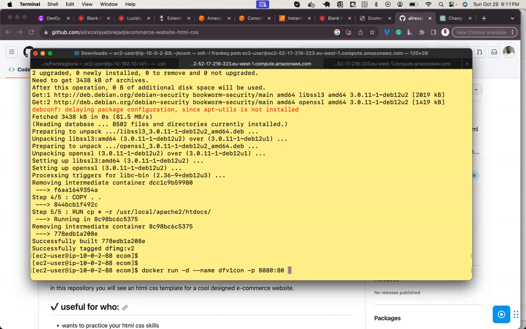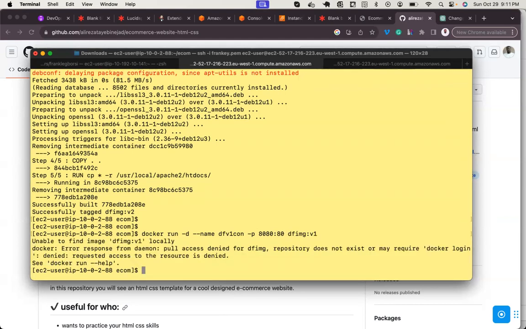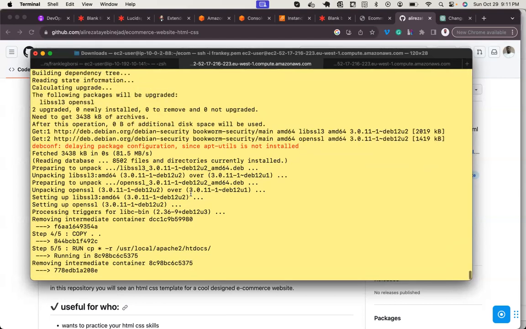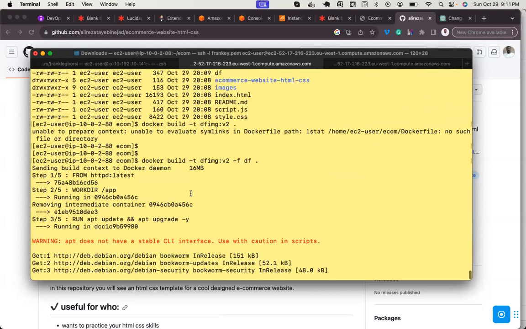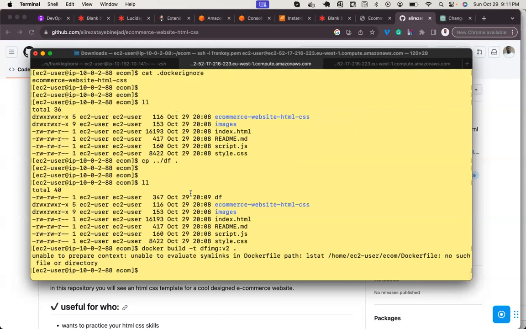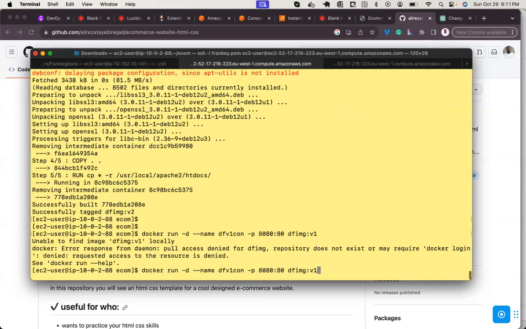Then the image name is df img version 1, right? I think that's it. Enter. Is it version 1? No, it's not version 1. I think it's version 2.